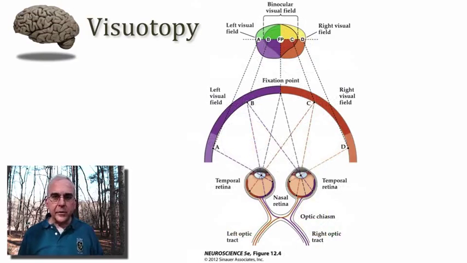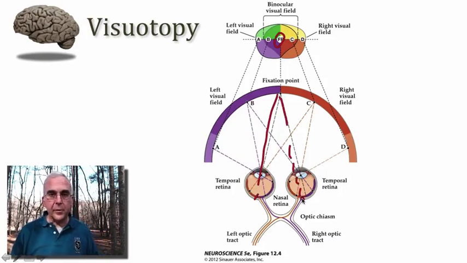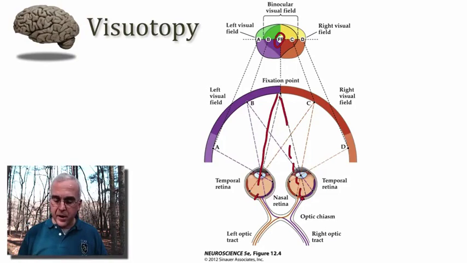Now let's try to use some of these conventions and understand how the visual world is projected onto both retinas and then how that information from the retina is projected back to the brain. As we can see here, the fixation point is seen by the central portion of each retina. This is a structure called the fovea. So the fovea sits back along the central part of the retina, which is actually just to the nasal side of the optic nerve head.